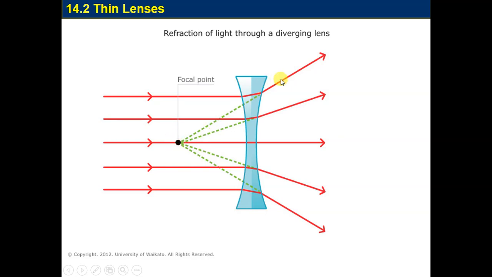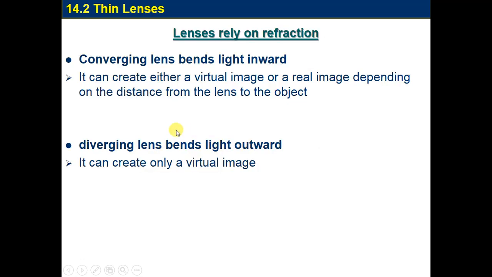So here, these rays appear to be coming from this source. Okay, so we call this a focal point also, but actually, are they coming from here? They are not. These are the original or the correct rays that they are coming from. But they appear to have originated from this point. Okay, so this is the focal point for a diverging lens.